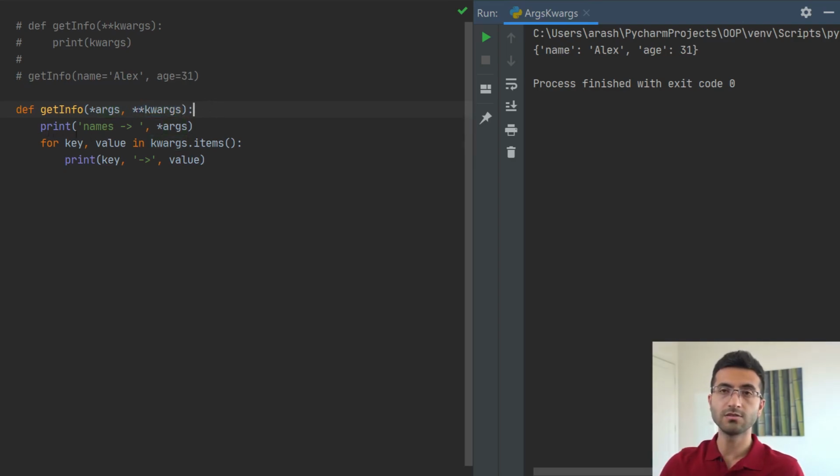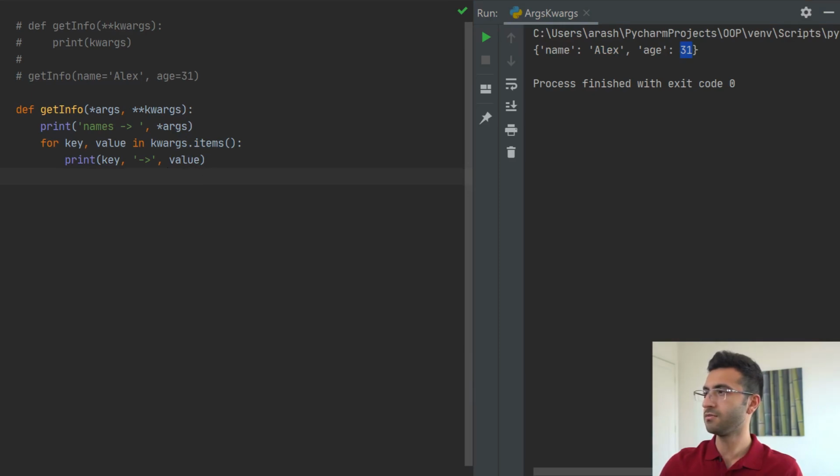And all this is doing is printing out the arguments that I pass it, and then iterating over the key value arguments. So this dot items breaks the keyword arguments into keys and values. So the key would be, in this case, name or age, and values would be Alex and 31. And then it's just printing them out.